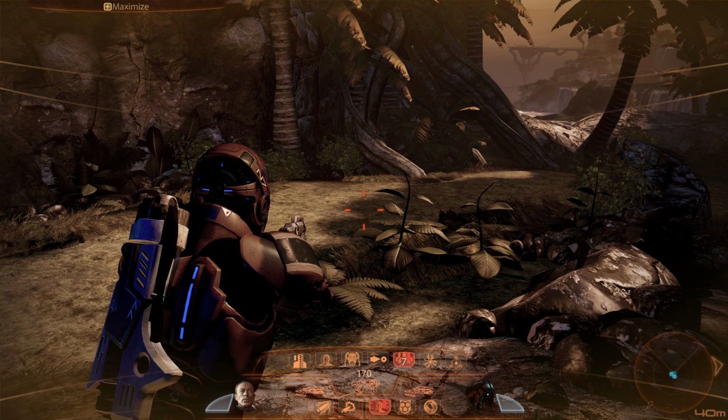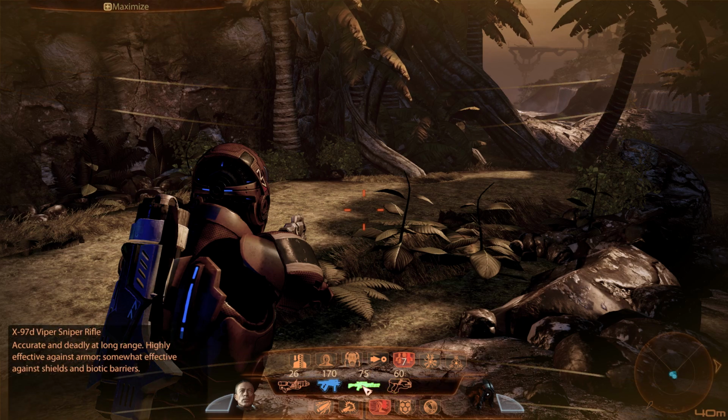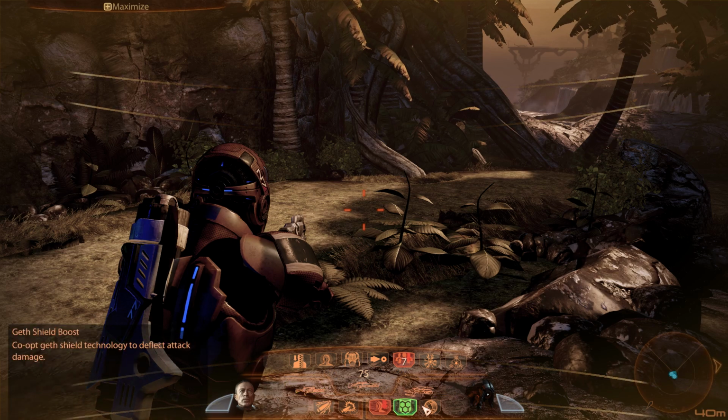Alright. Looks like that is where we're supposed to be going. That looks like a refinery indeed. Speaking of refineries, Blue Suns and refineries go back a long way. Back to Mass Effect Revelation.